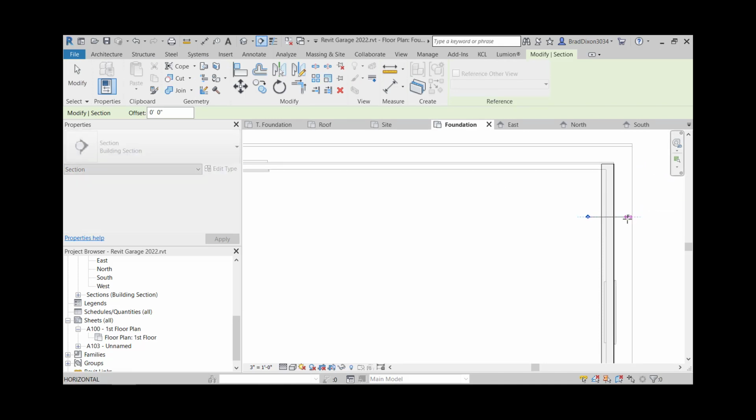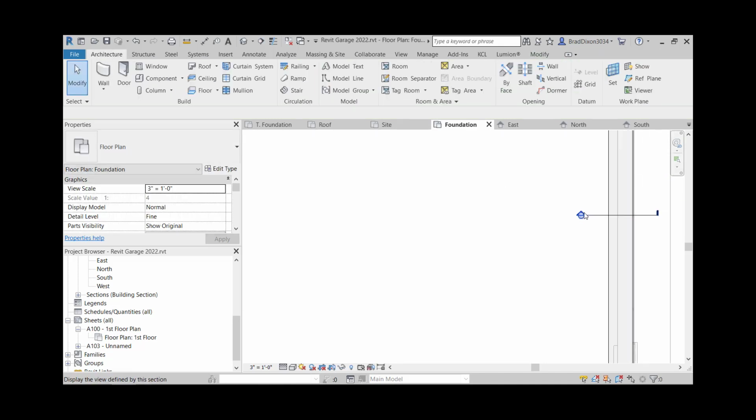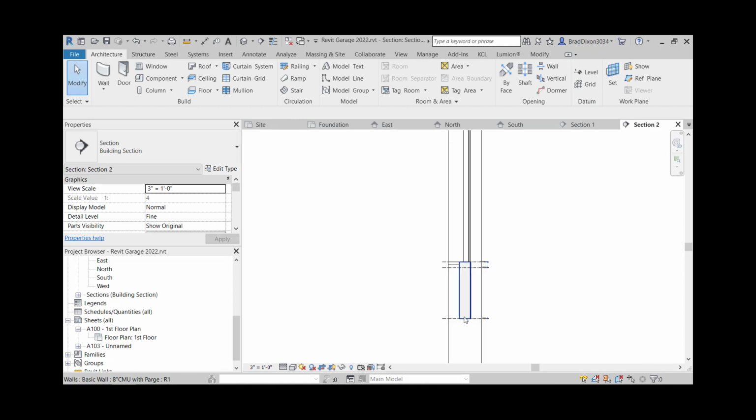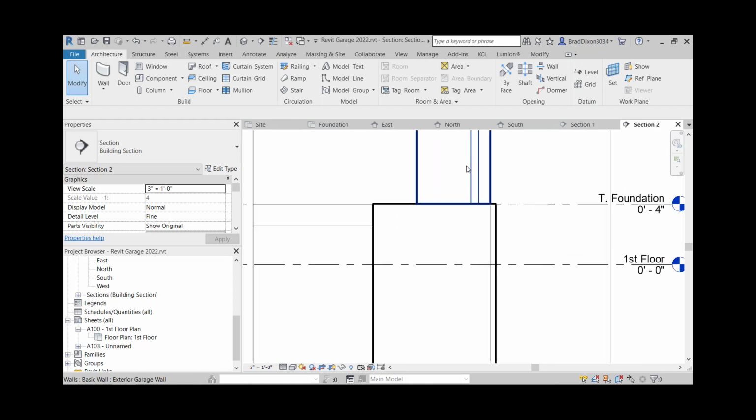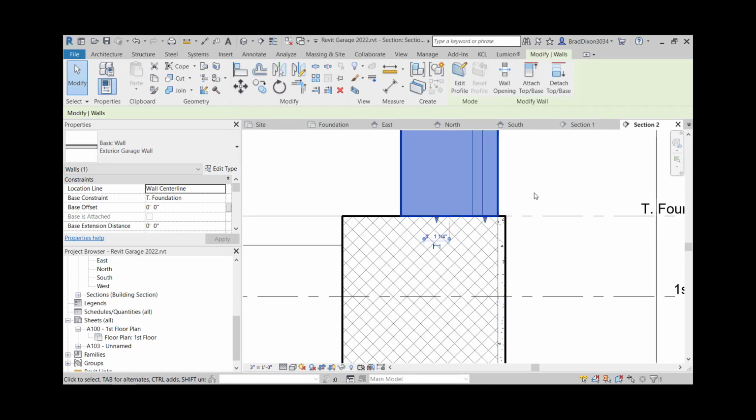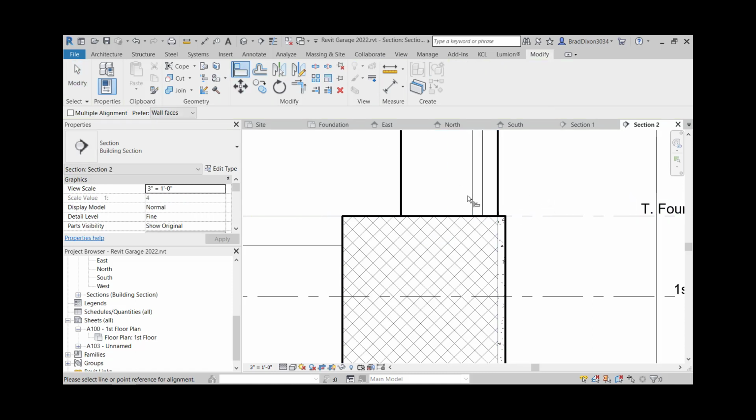Do it this way. I'll double click on that. I'm going to look at this section, and I know this is lined up perfectly, so I'm going to use my align tool, and I'm going to align to the face of the core and align that.